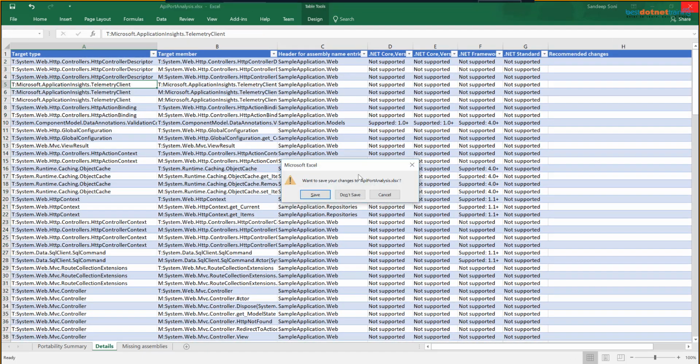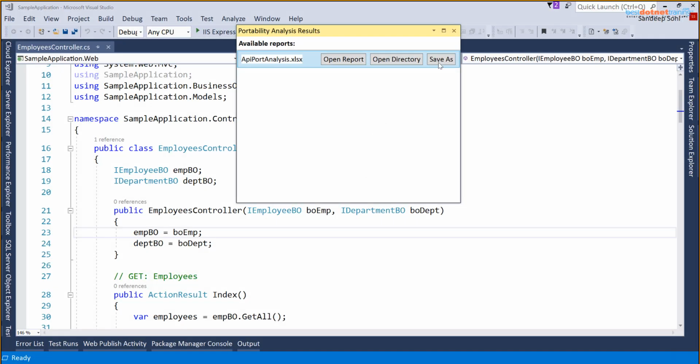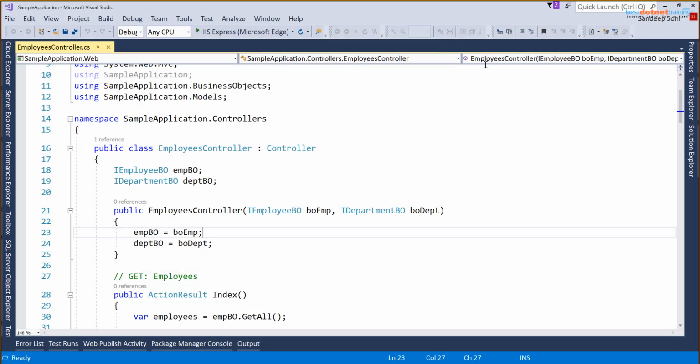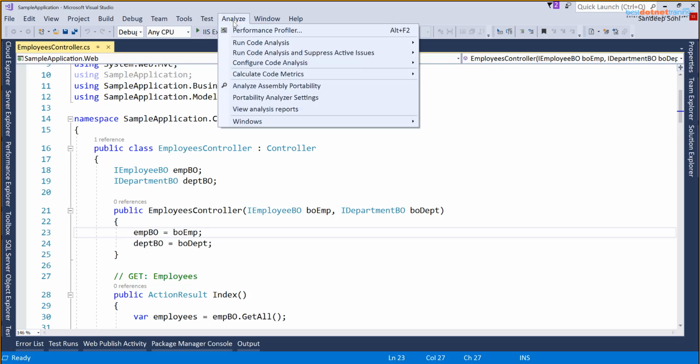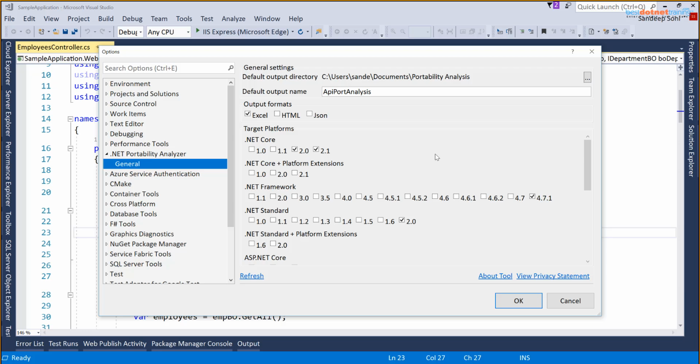So let's close this. Again go to settings. We can generate the report in HTML format also, JSON format also.